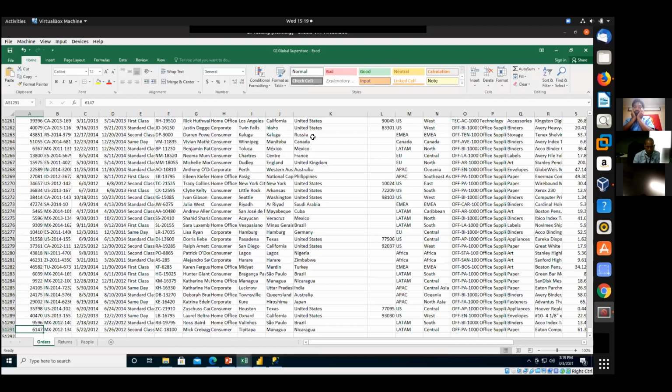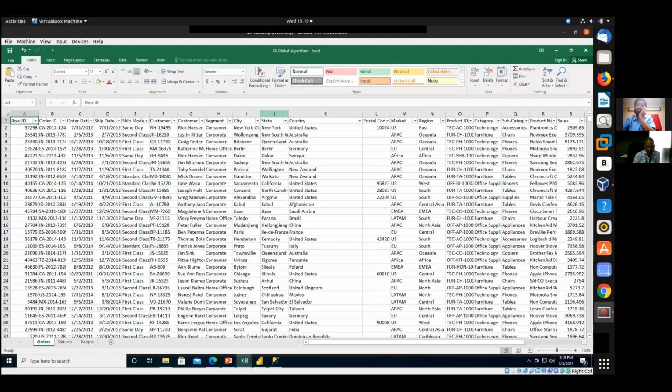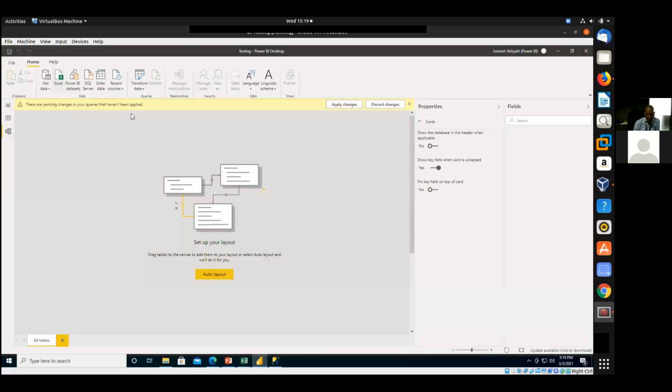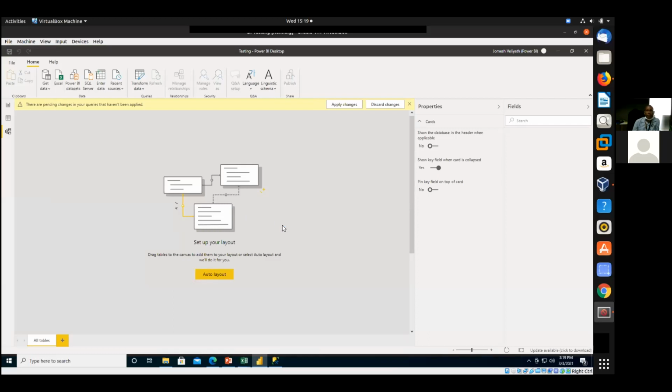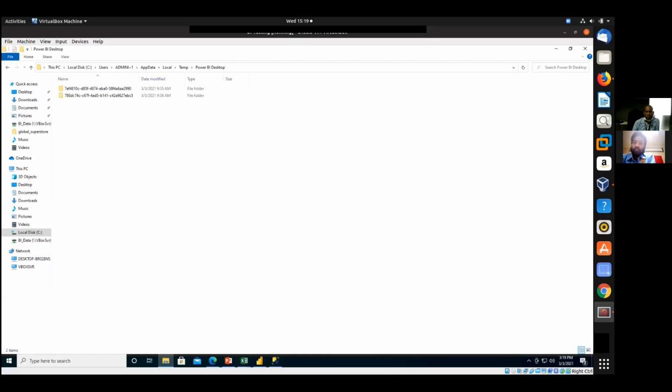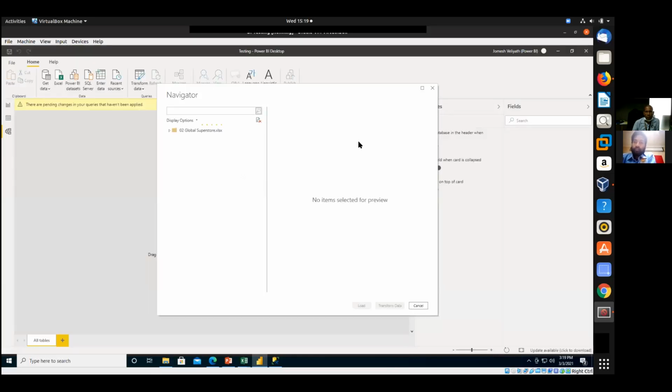So we can create a very good visualization with this. And let me start with that. Let me quickly open the Excel sheet, the global superstore. It takes a bit of time because, as I told you earlier, the data has been pulled up to the temporary environment. So it stores here. If you want to save it, we can save it also. But currently, I'm just concentrating on the visualization. Let me load the data.